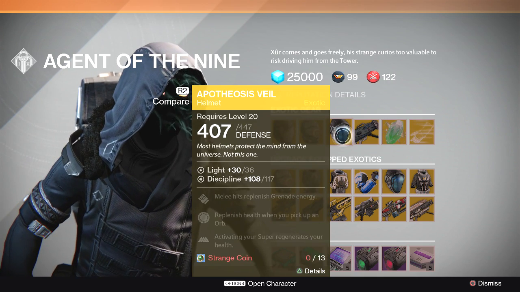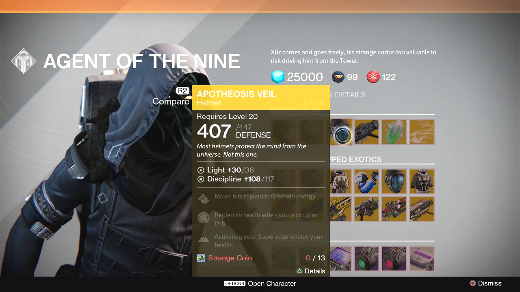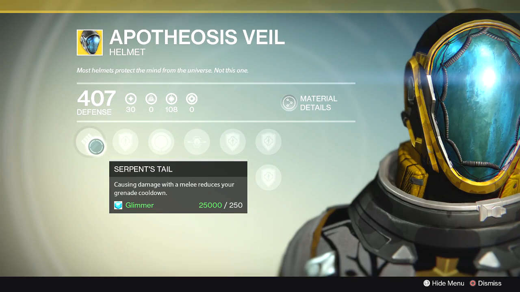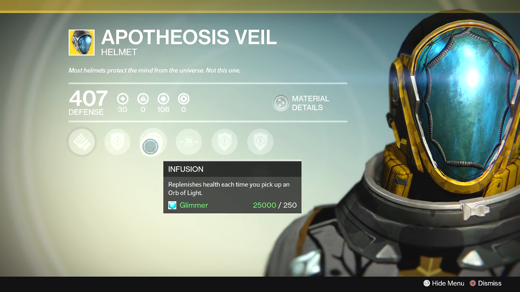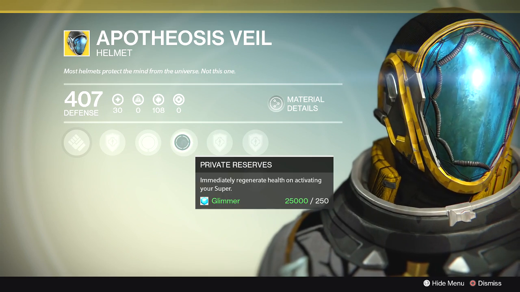Same kind of goes with the Apotheosis Veil. The Discipline roll is 117, which isn't great, isn't terrible, but it's kind of right in the middle. The perks on this one include Serpent's Tail, causing damage with a melee reduces your grenade cooldown. Infusion, replenish health each time you pick up an Orb of Light. And Private Reserves, immediately regenerate health on activating your super.